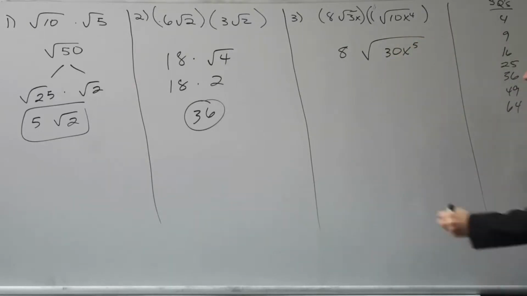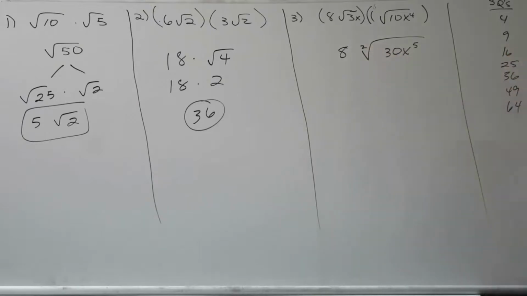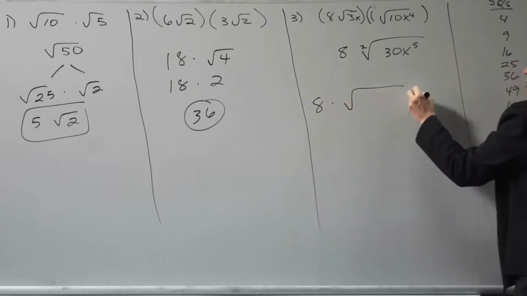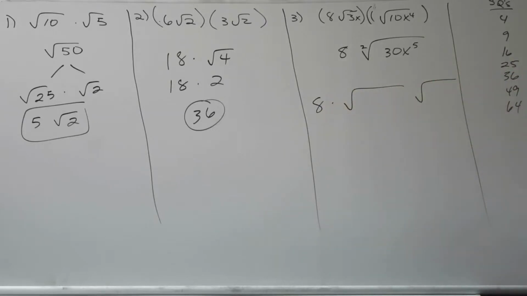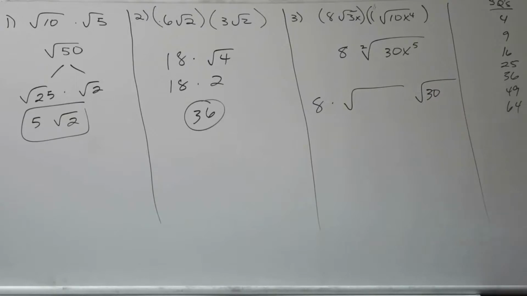Okay, see what we can do with this. We know we're not done here because of that 5. That 5 is bigger than 2, so we know we're not done. We may be able to deal with the number, we may not. Let's break this up into 2. 30: 25 times nothing, 16 times nothing, 9 times nothing, 4 times nothing. Cannot break 30 up. 30 isn't perfect.